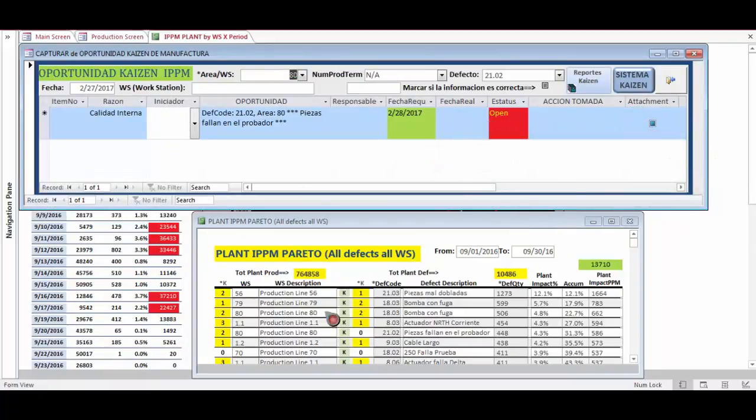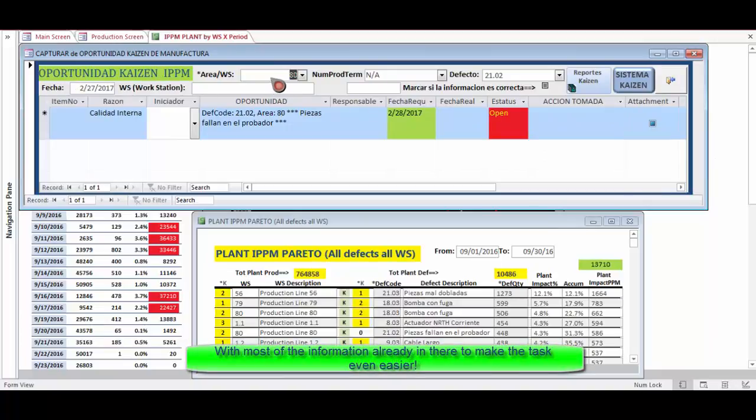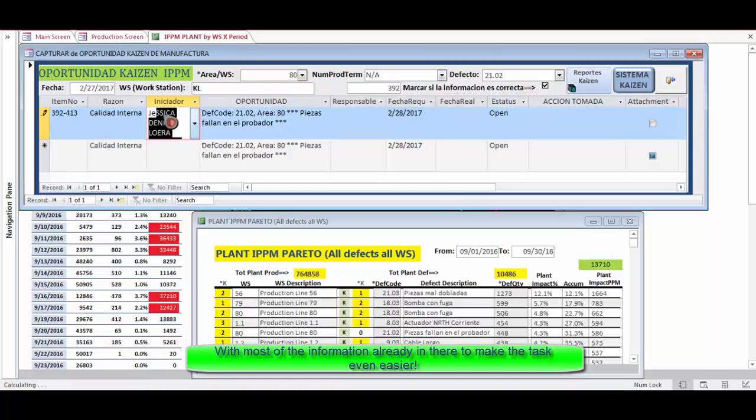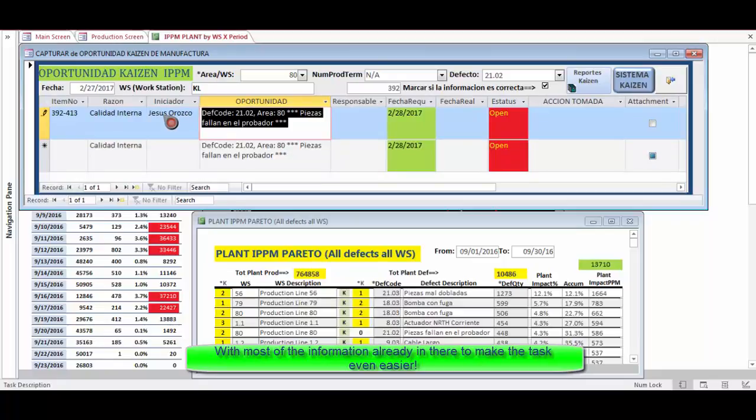By clicking in here, it's going to open a Kaizen opportunity, and it will take most of the information that is already in there, so you can save time typing the Kaizen by initiating the Kaizen activity here.